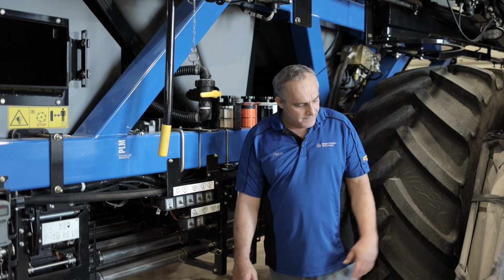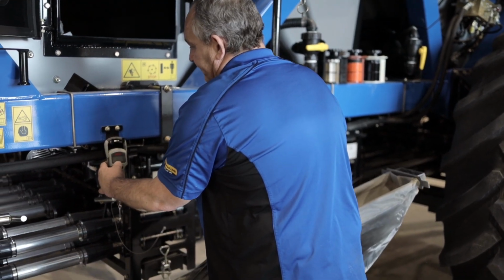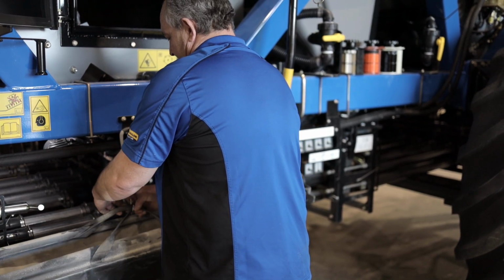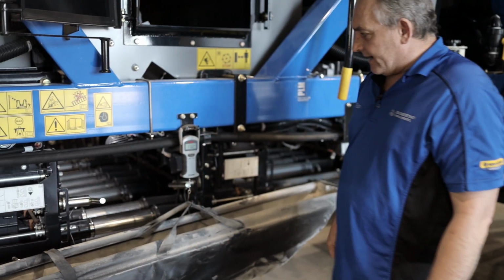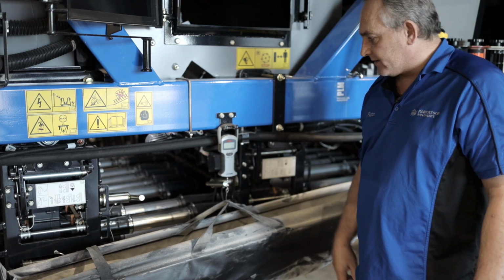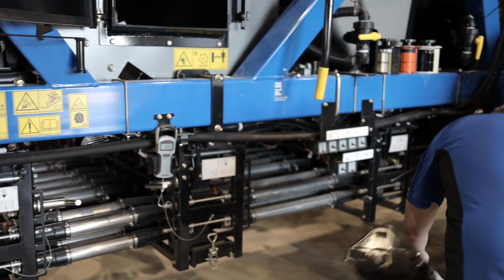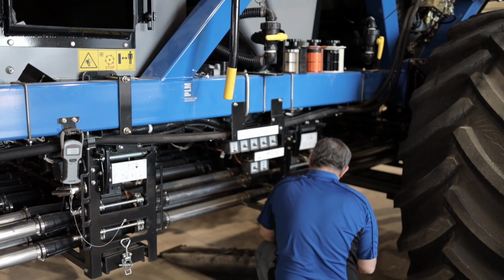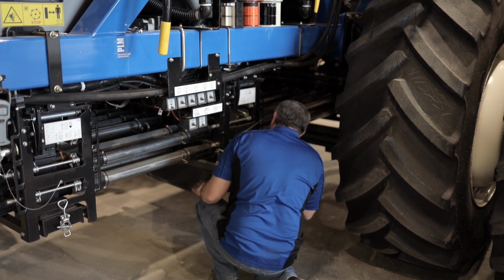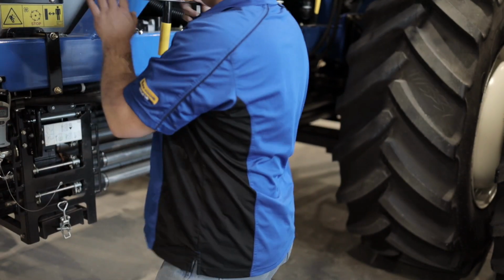Alrighty, moving on to calibration. So first we gotta tare our calibration bag. So we're gonna put our scale on. Put the calibration bag on, and the way to zero this scale, the New Holland scale you get with it, is just double tap it and it goes to 0. So now we tare our bag. Gonna stick our bag into the calibration slot. So we're gonna go to our display over here.